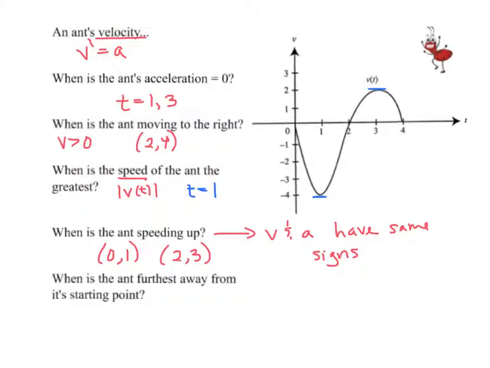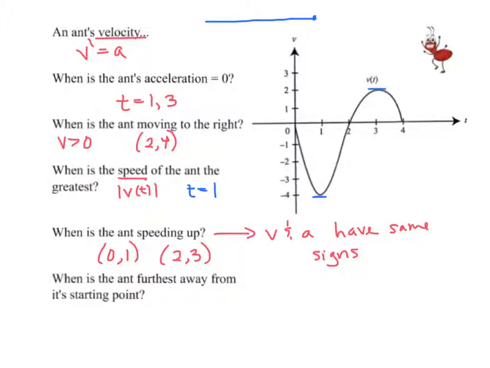Well, this really has to do, of course, with integrals, and the idea here is that we've got a lot of negative area. That means the ant's walking backwards and doing a lot of it, then it begins to walk forward again. So if you think about this ant at a starting spot, it walks backwards, backwards, and backwards. The area tells us how far. If we could find the area, that would tell us how far it moved backwards.